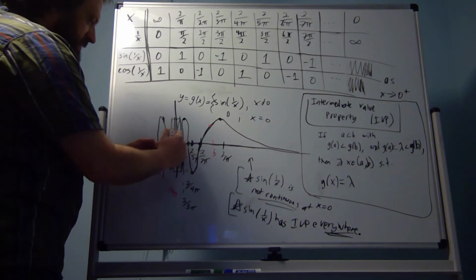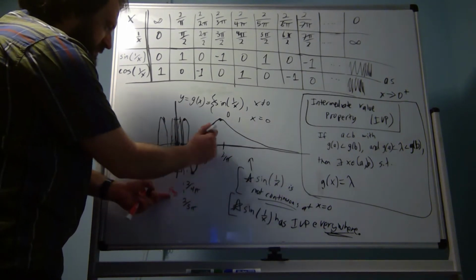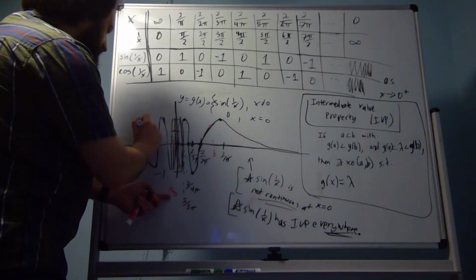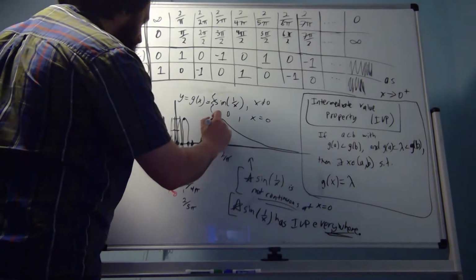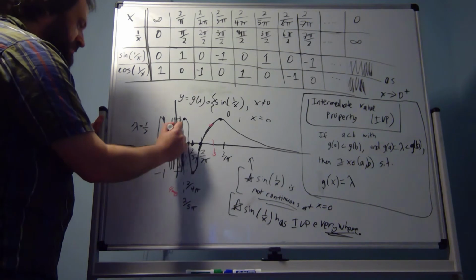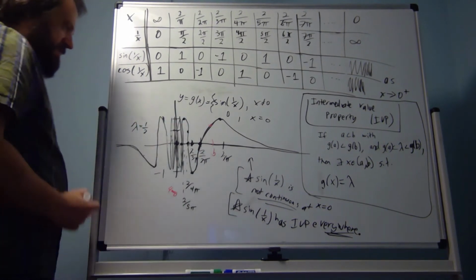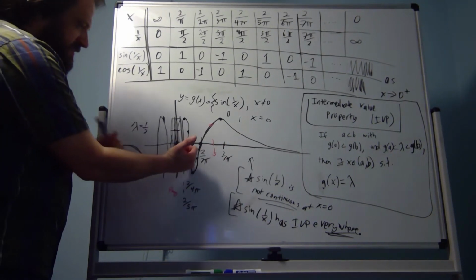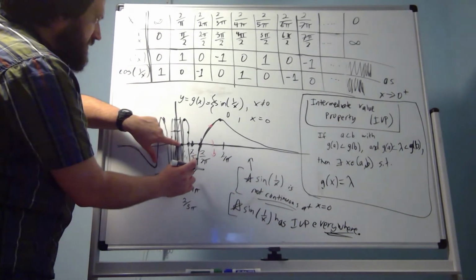So I want somewhere in between 0 and b. I want to attain, let's say, a value lambda equals 1/2, for example, and let's say this is y equal to 2/3. So I would like to hit the value somewhere in between. So what I do is I pick another 0, and I use the intermediate value theorem on this one right here.